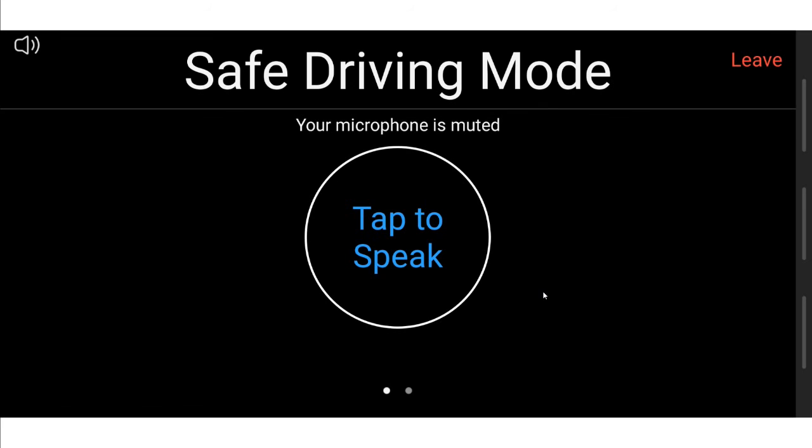Now, if you notice underneath here, there's only 2 dots. The reason why is because there's only 2 people talking. So when I swipe to the right, I'll be at this dot right here, which will just be me and the other person that was speaking before. If you have more than one person, there will be an option to swipe right, and that'll let you see everybody else who's got video on your mobile device.